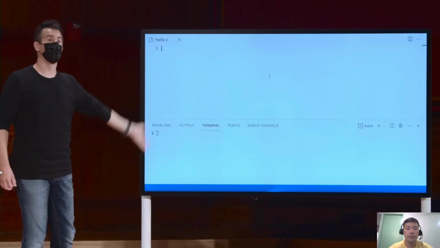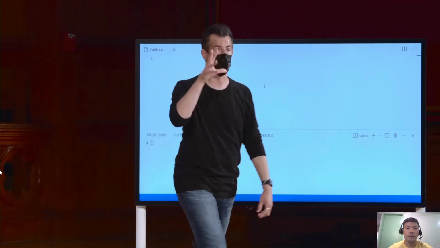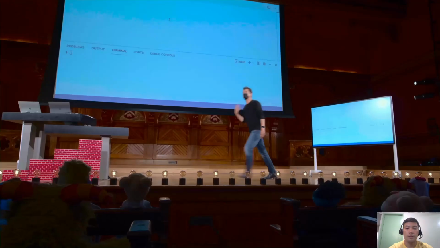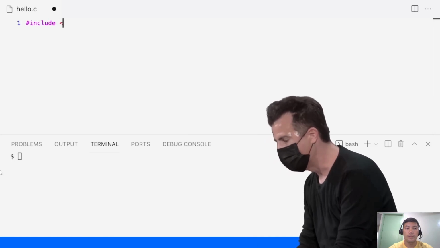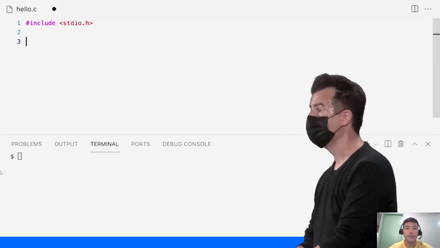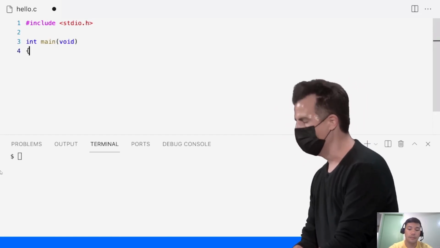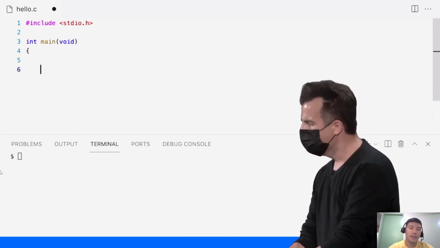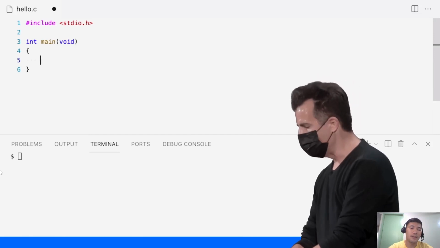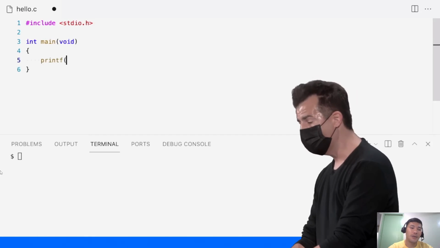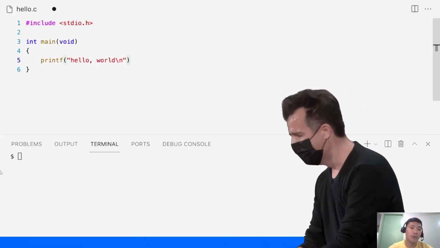This number 1 here is just sort of an automatic line number that's going to help me keep track of how long or short this program is. And the cursor is just blinking there, waiting for me to start typing some code. Well, let me go ahead and type out exactly the same code. For me, it comes pretty comfortably from memory, so I'm going to go ahead and include something called standardIO.h. More on that later. I'm going to sort of magically type int main void, whatever that means. We'll come back to that later. One of these curly braces, and then a sibling there that closes the same. Then I'm going to hit tab to indent a few spaces, and then I'm going to type not print, but printf, coded in C. Then hello, comma, world, backslash n, close quote, close parenthesis, semicolon.